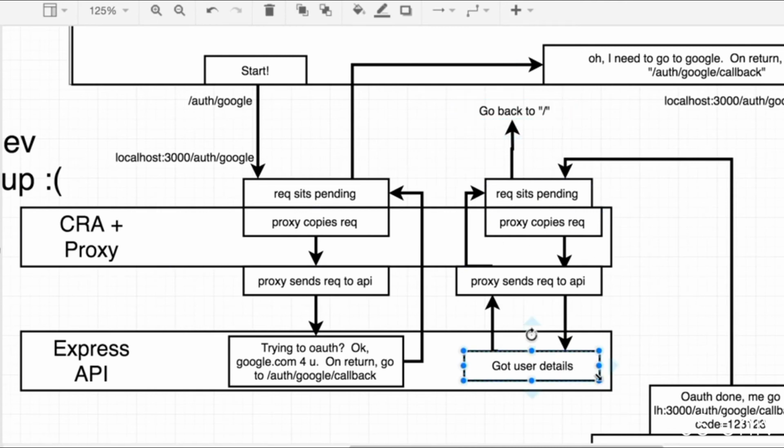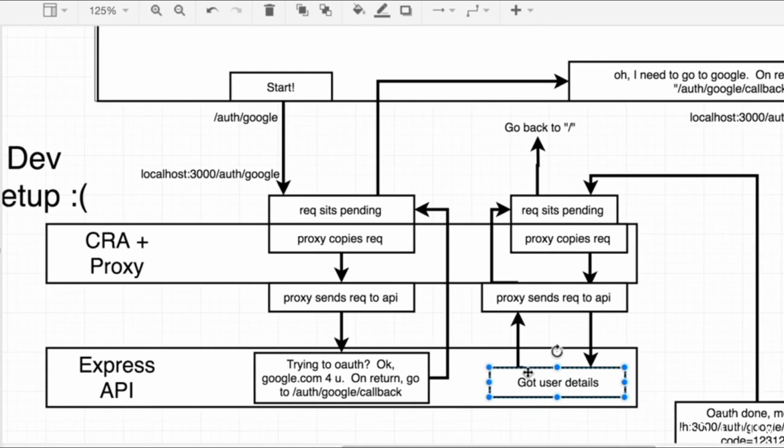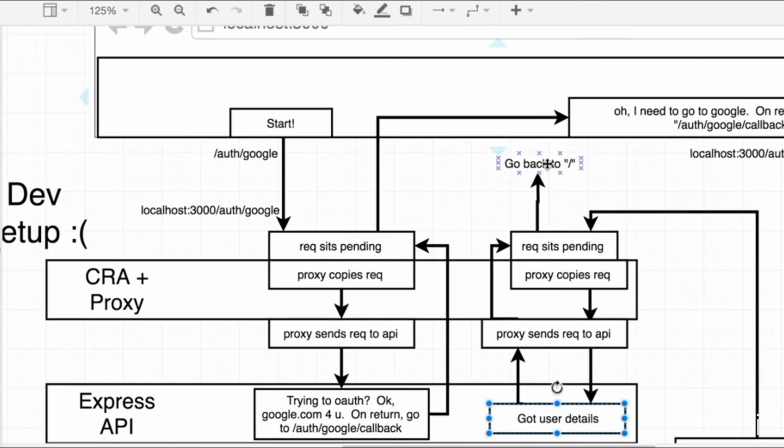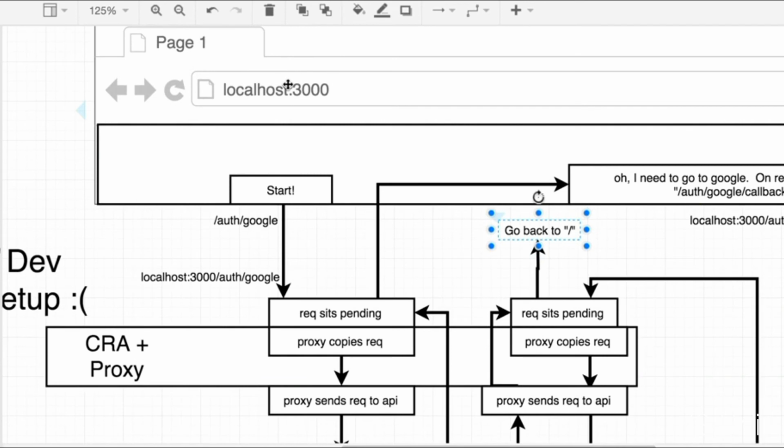So at the end, the server is essentially going to say, okay, I've got everything, go back to / or essentially do a redirect. And when the redirect is sent back to the browser, the Express API is going to say, just go to / or like the root route in our application. And again, the browser is going to interpret that as meaning go back to localhost 3000 / because it's going to automatically prepend on the current domain.